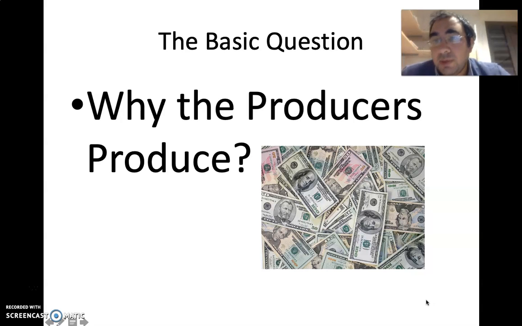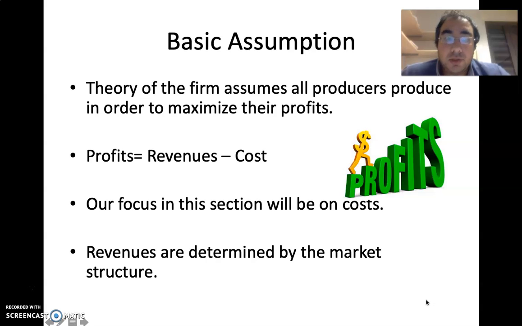So our starting point is again the main motivation of the companies, which is the profit basically they earn. So the companies basically produce to get as much profit as possible. That's just like the utility in the consumer's case. So they just maximize the profits and they don't care for any other thing. And when we are talking about the profits, basically there are two factors that affect them: the revenues and the costs. So companies ideally want to increase revenues as high as possible and the costs as low as possible.